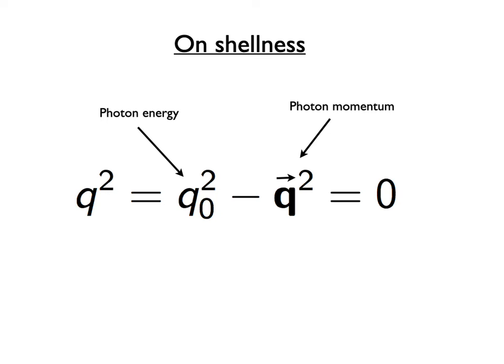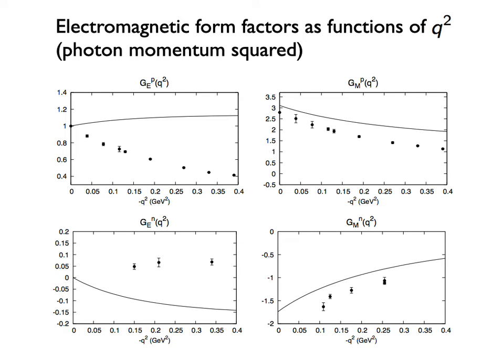And so the GEs and GMs aren't just constants, but are actually functions of q squared, and at q squared equals 0, they have both a magnitude and a slope. The slopes are important because they're interpreted as being closely related to the radii of protons and neutrons. But when we calculated the form factors over a range of q squared values, we found that while the GM slopes aren't too bad, the GEs go off in completely the wrong directions. So that's one problem.